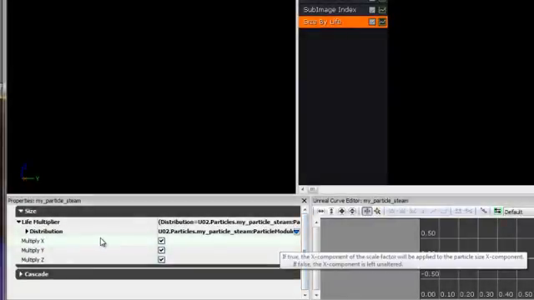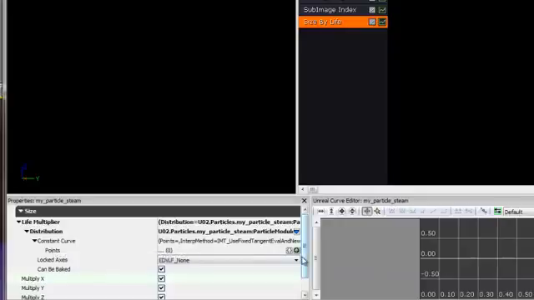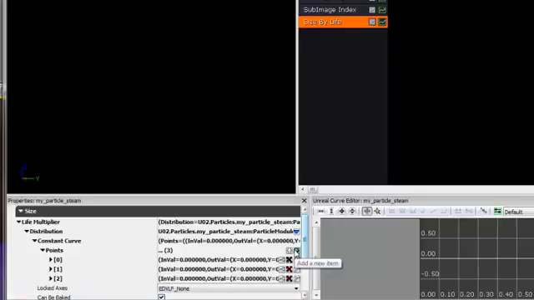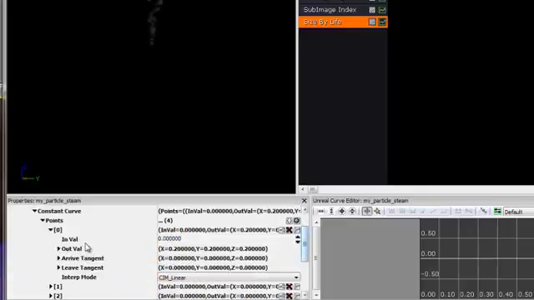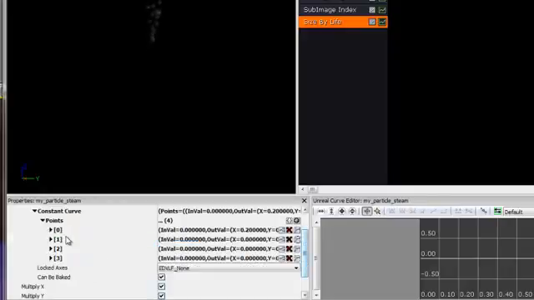This will create a constant curve, and then you can add several points as your textbook wants you to create. It is essentially a curve with 4 points, and you would have to just add the properties from the textbook to get the exact look of your curve that controls the size of each particle over their lifetime. Create 4 points, point 0 to 4. For point 0, you change the out value x, y, and z to 0.2, and leave the in value at 0.